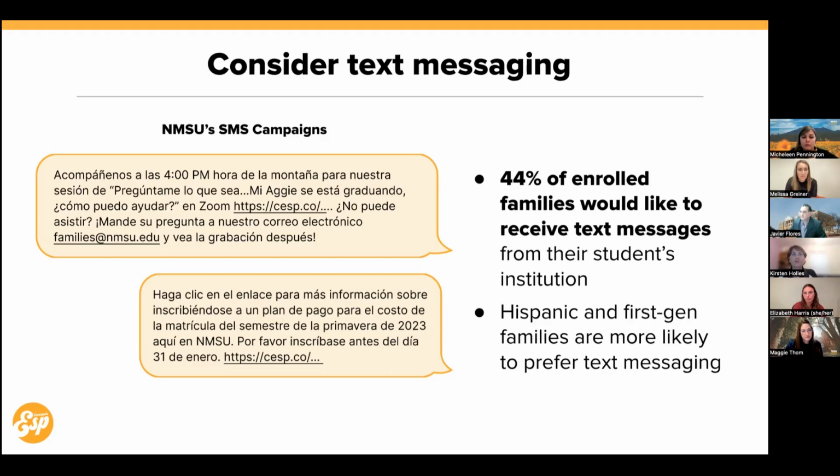And so it's more so the announcements that I send out, both in English and Spanish, and especially when I have a link that they can click onto. Those are the ones that I really tend to choose for text, because people will look at their email and go, yeah, I'll go back to that later, but they're more likely while they're standing at the grocery store to click a link and look at something from a text message and see that information immediately.